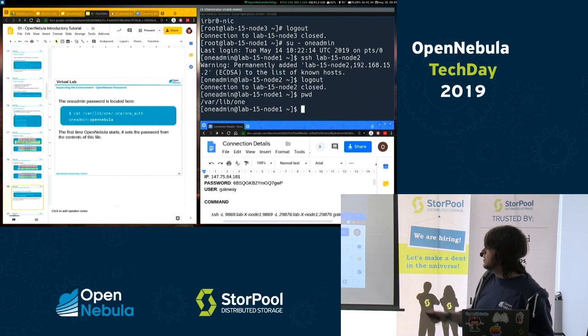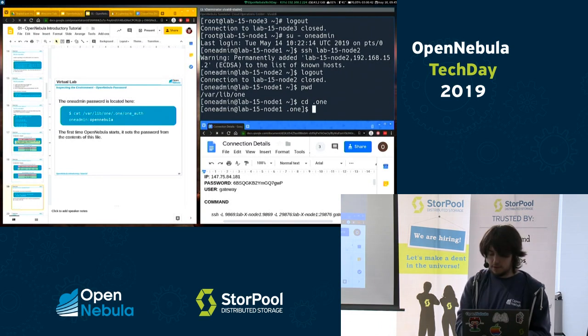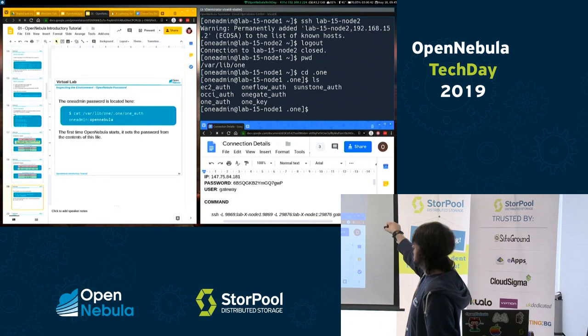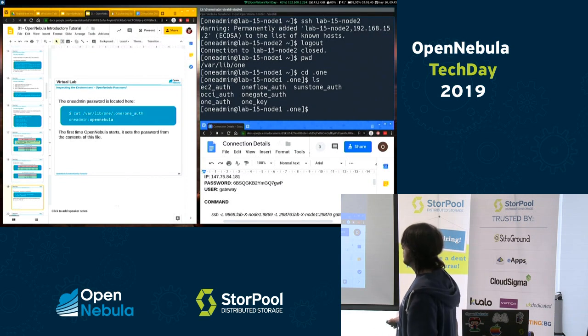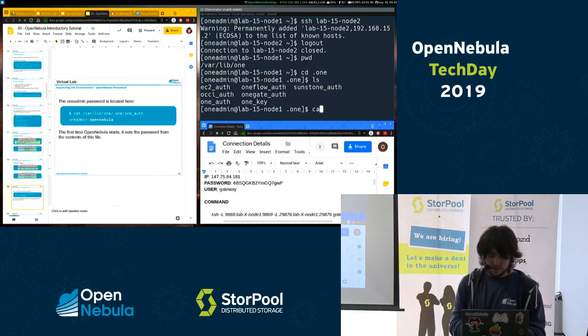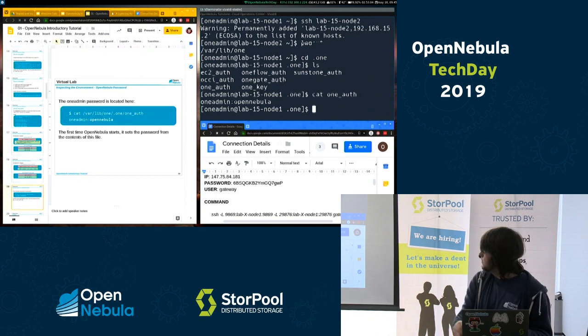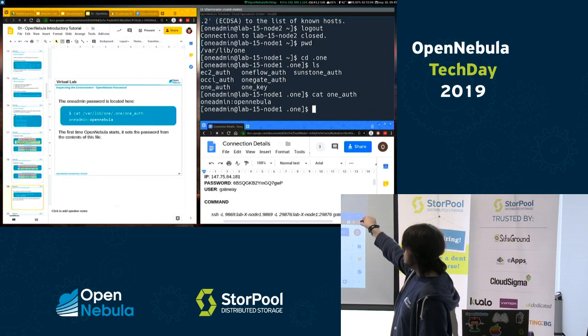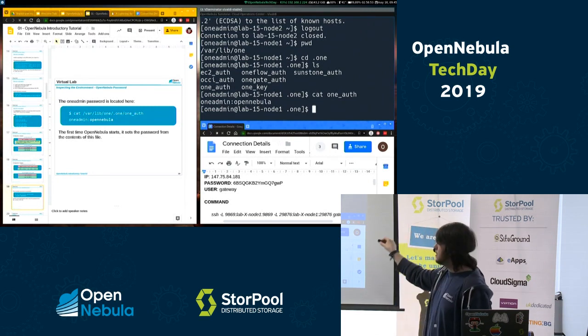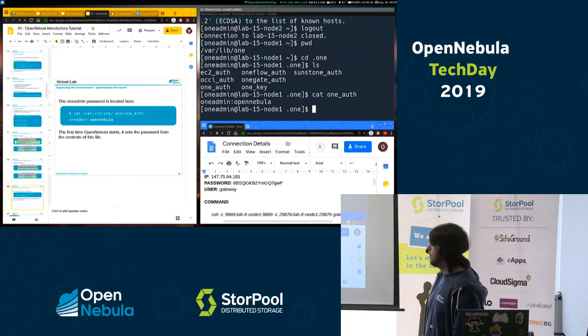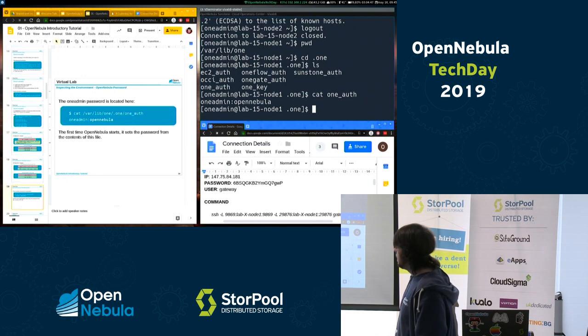So you can see we are in /var/lib/one, and then if we enter the .one directory, we see the one_auth here, and all the files that OpenNebula uses to authenticate. So the one_auth, if we cat it, has the user and then the password. And then another important file here is the one_key, which is the secret key that OpenNebula will use to encrypt all the secrets in the cloud.